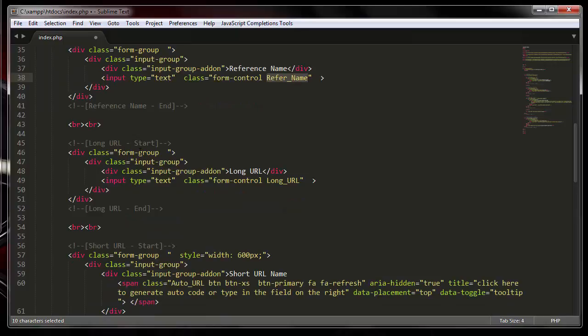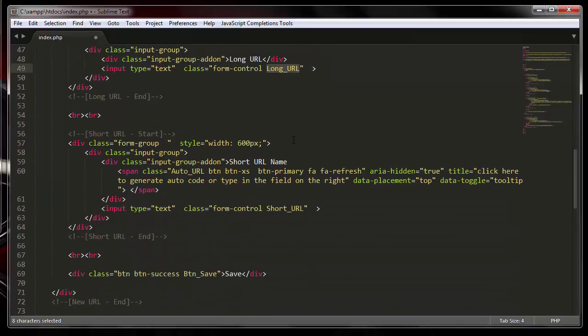And for our long URL, this is the block of code, and this is the class ID that I will use to access the value of this particular input field. Let's scroll down, and in here we have our short URL code. This particular section is just a tooltip.